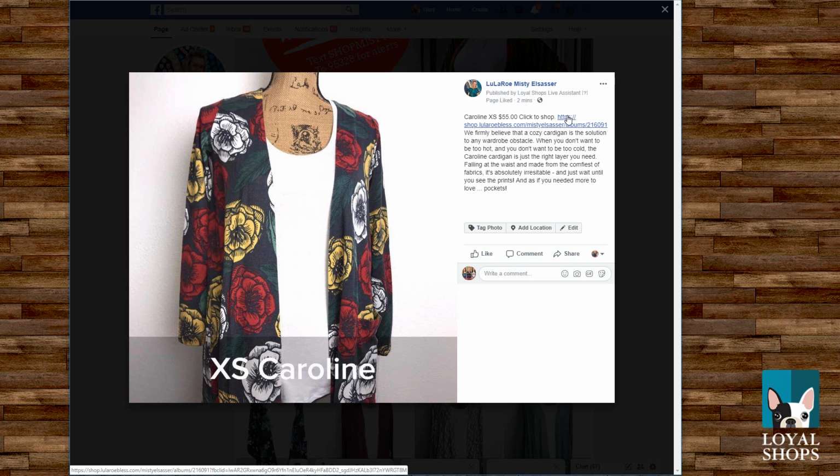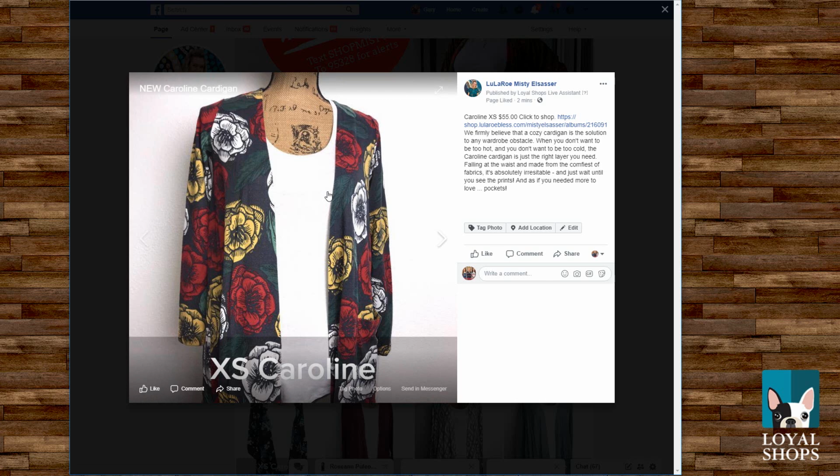Everything that this bridge does is intended to socially bridge your LuLaRoe Bless website with how your customers know how to shop, which is on Facebook. So we're going to show them, and we're going to be able to notify them both organically and any other way you want to do it through Boost or otherwise. Show what's new in your Bless website and in Facebook and take them back so they can actually buy on the Bless website. So if I click here, I'll go right back to the Caroline album and I can buy this item. And then here's a Caroline description. That's the basic gist of it from a Facebook point of view.